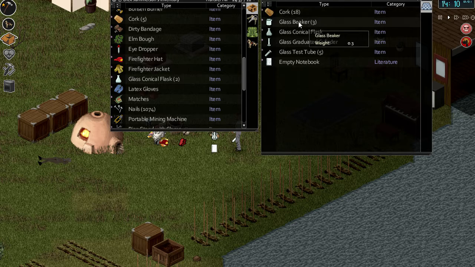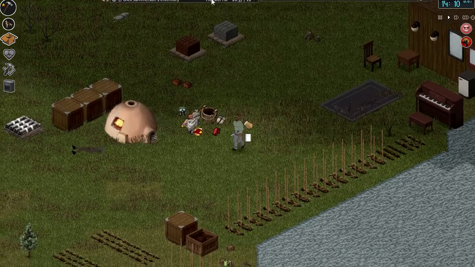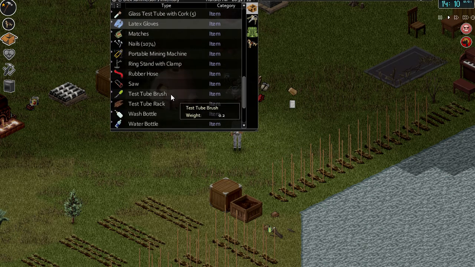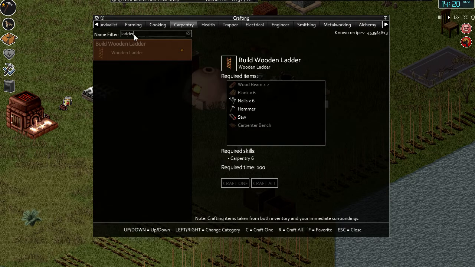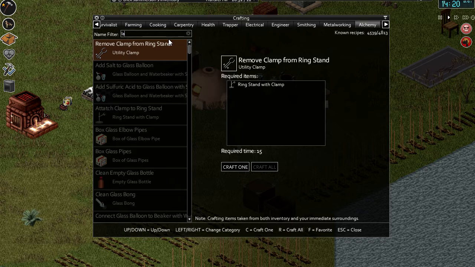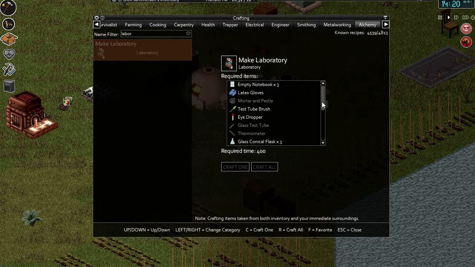Okay. Glass beaker. Yep, all that stuff there. Okay. And I believe that's it. Put cork on test tube, all 5. Put test tubes with cork on test tube rack. Right, okay, come on, baby. Surely it's in the alchemy tab now, but let me just check. Make laboratory. Right, so we just need... right, we don't need that many more things.